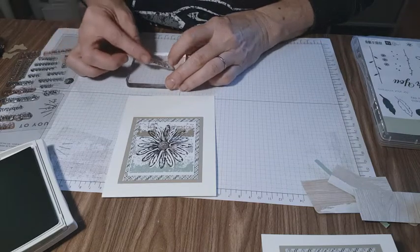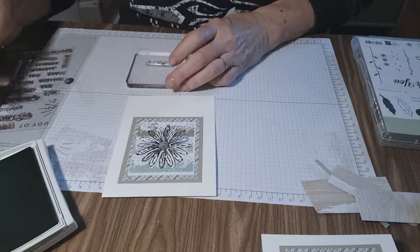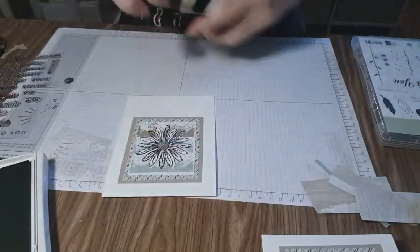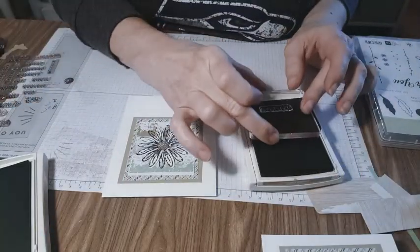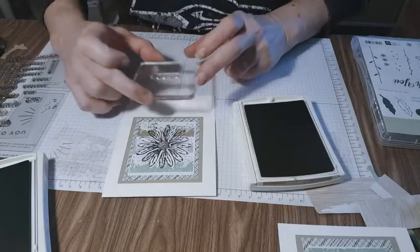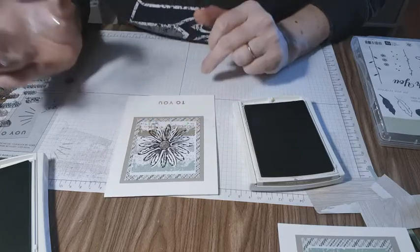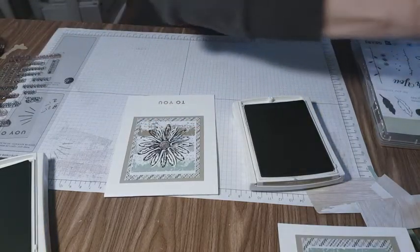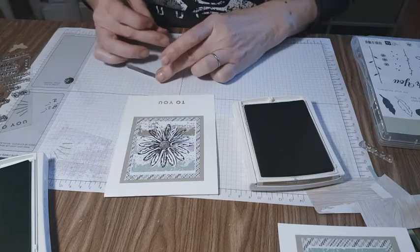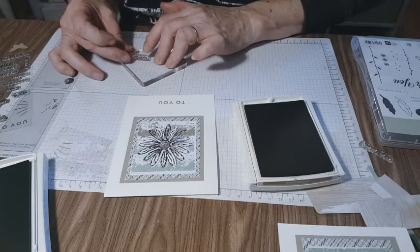A couple of things — when you're lining these up, sometimes you can't get it quite right. Oh, I just had an epiphany — I'll use crumb cake. So I'm kind of creating this on the fly since this one I already did, and now I'm changing it up. So I got two colors on there, but now I want to do 'happy birthday' — which means I need to do 'happy' and 'birthday' on the same pad.